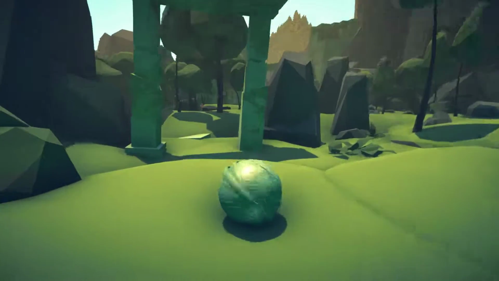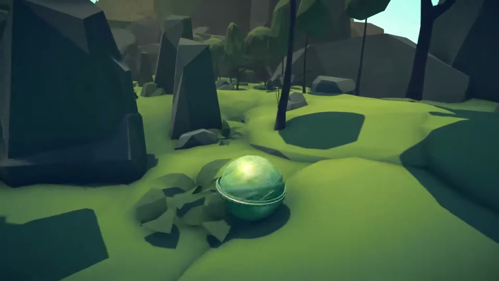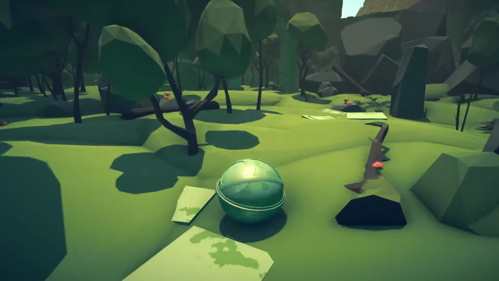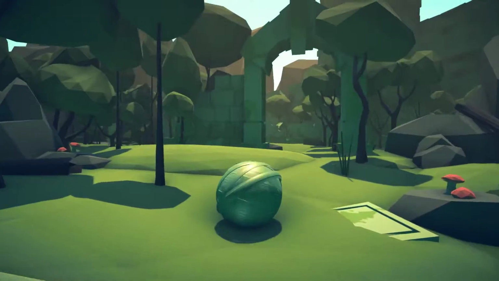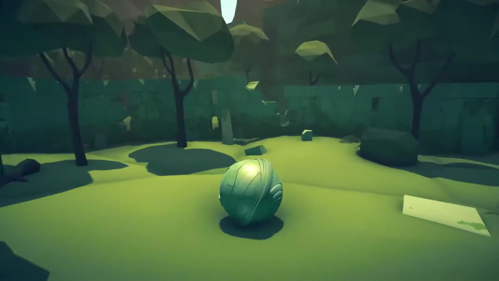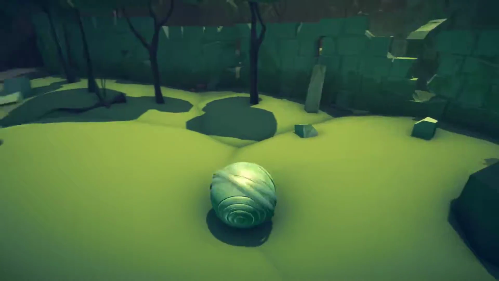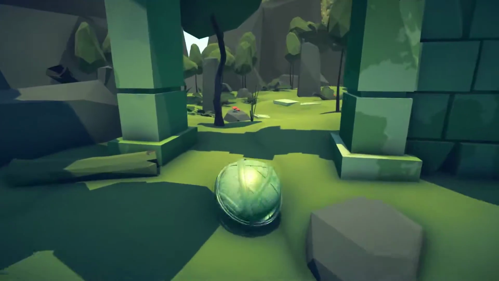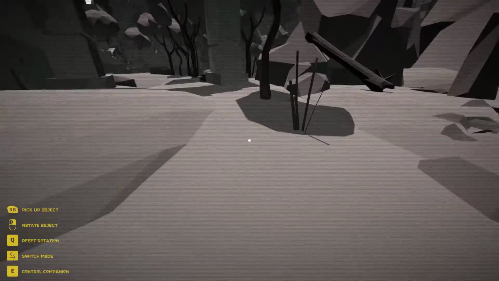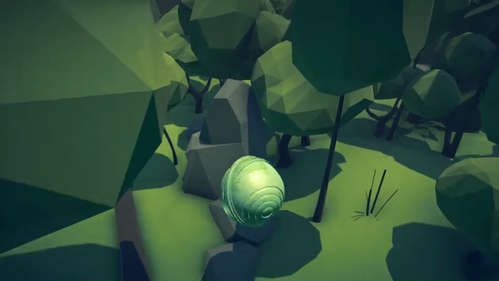Alrighty. In a new area here. I'm assuming I can mess with this. No. Okay, never mind. Here we go. Here are some things I can mess with. Question is, what will I need them for? Probably to get around this wall, I would imagine. Okay. Alrighty, well. Oh, okay. I guess I don't use those. Alright, fair enough.